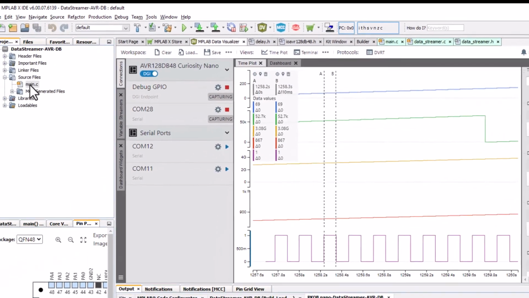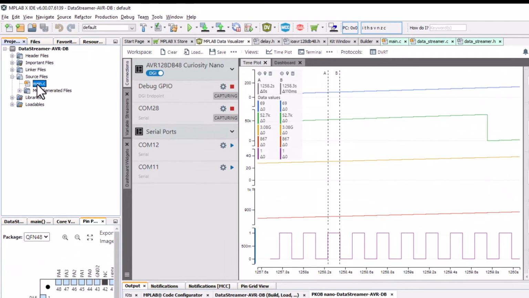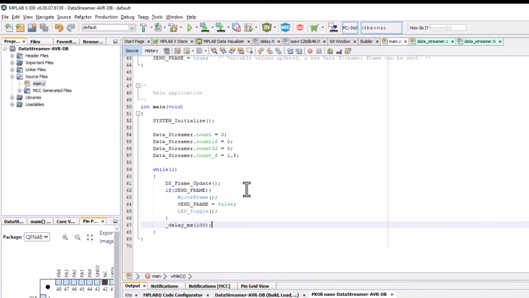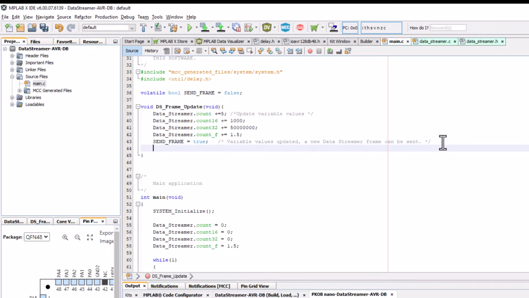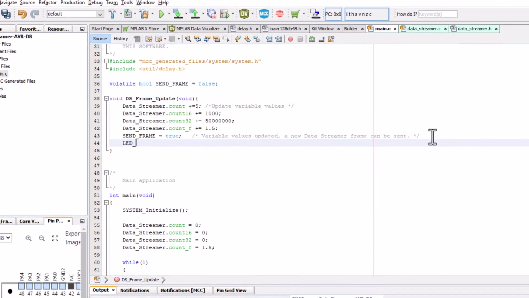For example, to understand what's happening here, we could go back to our code, and when we send the frame here to set this to true in the routine, we can say LED.